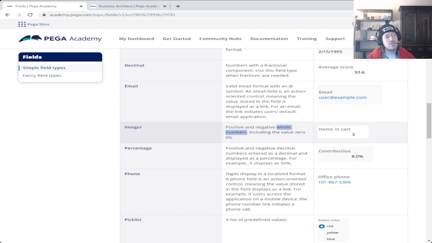I never memorized how far an integer can go to. I can't remember the negative number and the positive, the maximum and minimum of an integer. I'm thinking it's like 2 to the 64, but I'm not 100% sure on that. Like I said, I don't have it memorized, but it can be a fairly large number. But, as we all well know, when you're dealing with calculations like you're trying to measure how far the next star is, or something along those lines.